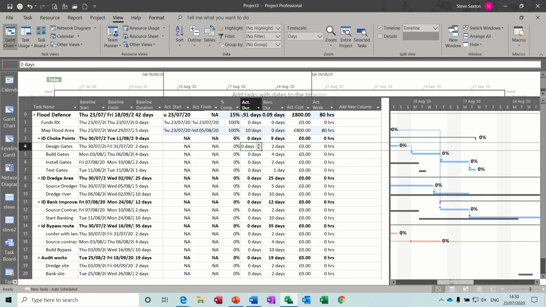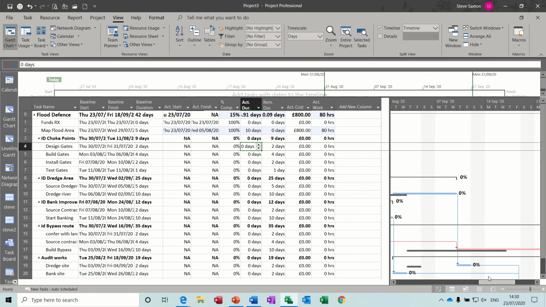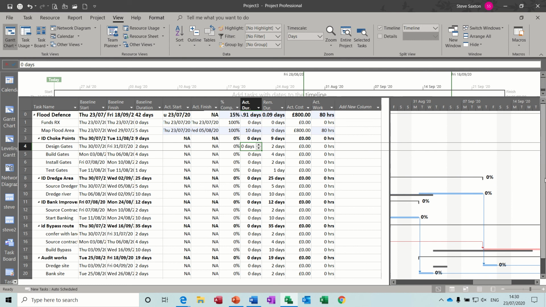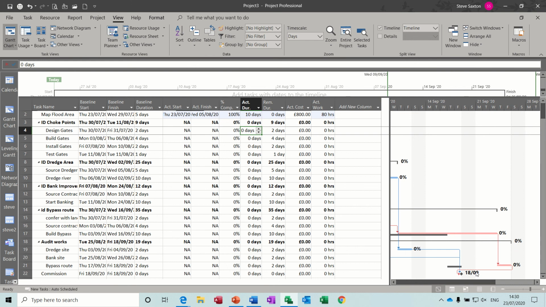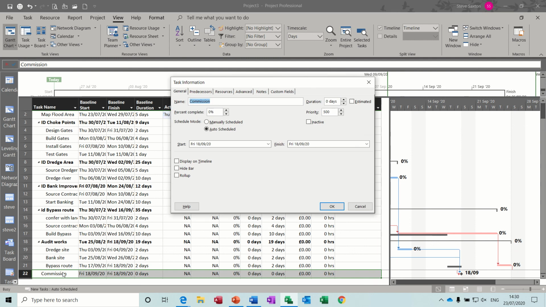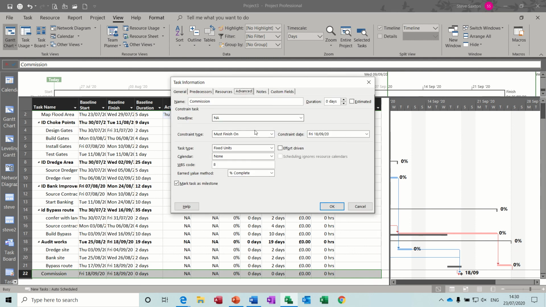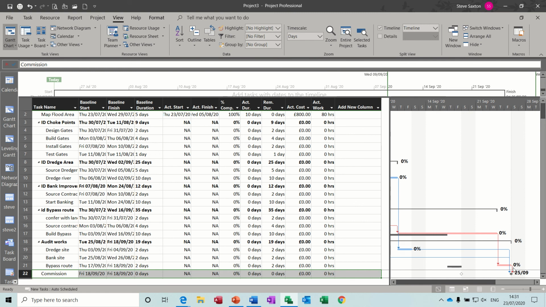Let's just make sure that's, come down a bit so I can see it. So it's on the 18th. See, it's done this. So what I would need to do is move that forward to the 28th. So I'll just go back in there and put that onto the 28th. In fact, what I'll do just for this example, just put it back as a default. Take that date out of there, so it's not got a constraint on at all. And then it moves forward.